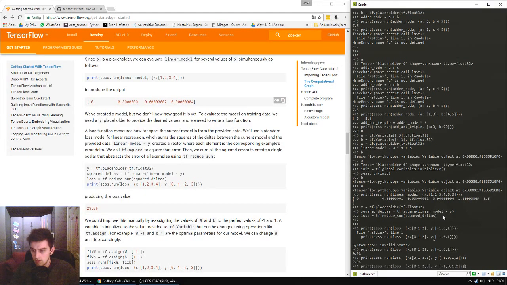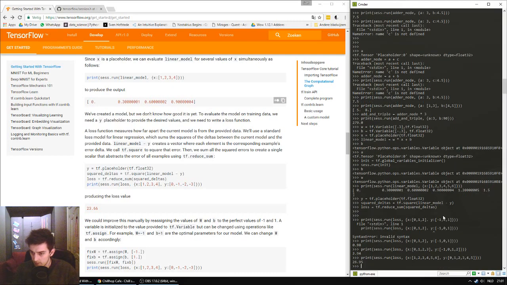Let me add those in. So there's 1, 2, 3, 4, 5, 6. And this is 3, 4, 5. So it's 26 and 5. It's squaring all of these, I guess.